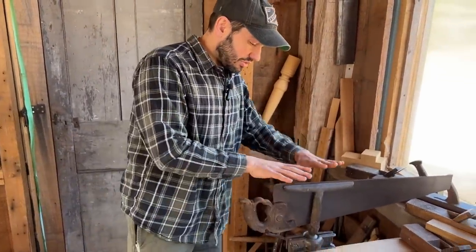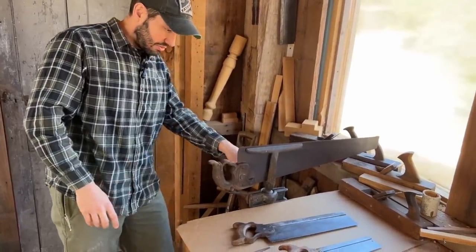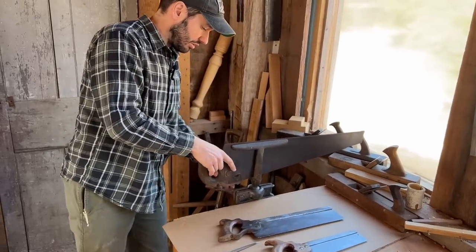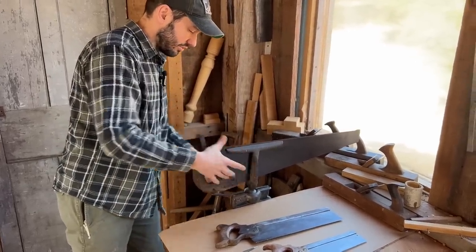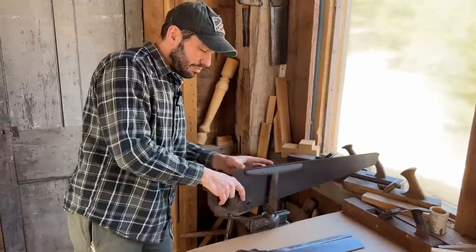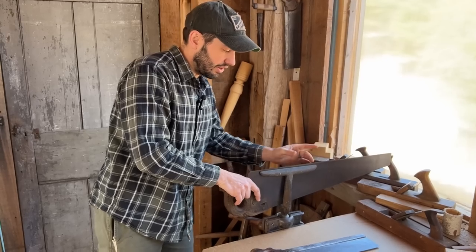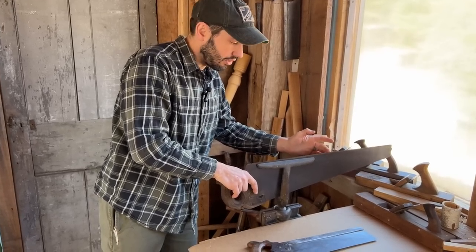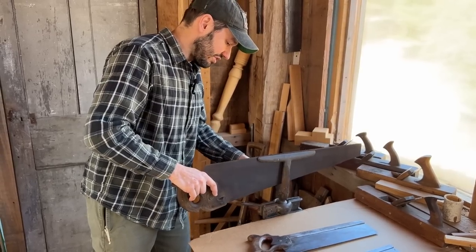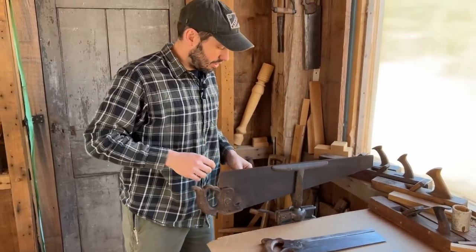And again, when you set the saw in the vise, you want the teeth as low as they can go. This is bottomed out in this vise right now. As I get further out towards the toe of the saw, I'll be able to lower it a little because the saw plate is so thick right here. But as you march along, keep the part of the saw you're sharpening fully within the vise. Don't run out to here because the saw will start buzzing and that will get annoying. So you just move it to here, keep the teeth really low, and you can just file along.